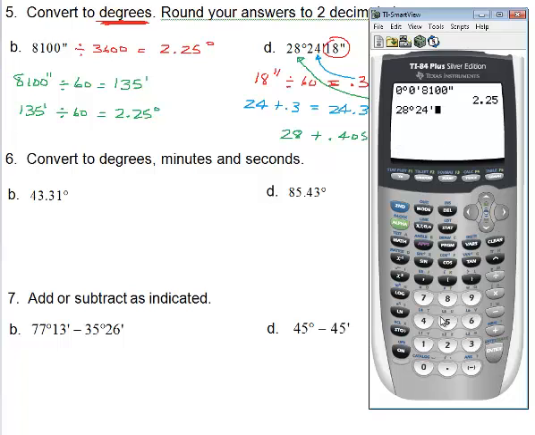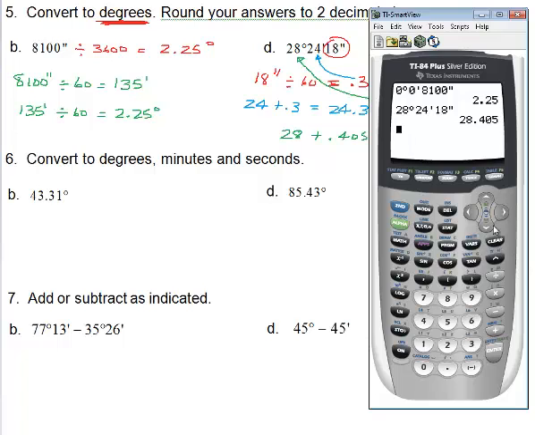And seconds, 18. Now 18 is down where? Remember, it's the green button for seconds. Alpha, and then down at the plus sign, and hit enter, and it'll convert it to a decimal degree for you. So it's 28.405 degrees. Okay, so that's not too bad.